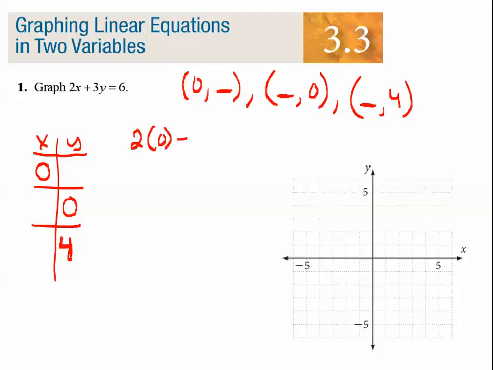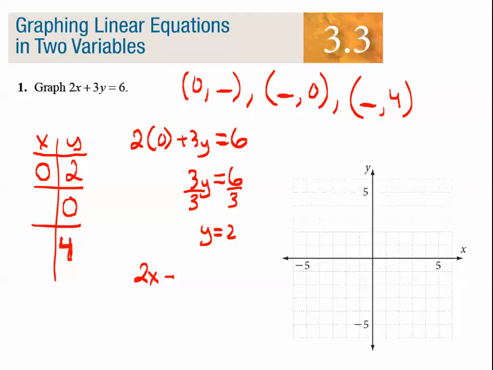Cool. All right, so let's go for it here. 2 times 0 plus 3y is equal to 6. The 2 times 0 goes away, so technically we just have 3y equals 6. And I think I heard the answer for that one. The answer is, after you divide by 3, just becomes a 2. Good there? I already did the whole thing. Ah, cool. All right, even better. Some people already finished. Okay, so plug a 0 in for the y value. And again, the 3 times 0 goes away, so 2x is equal to 6. Divide by 2, and we get ourselves a 3.